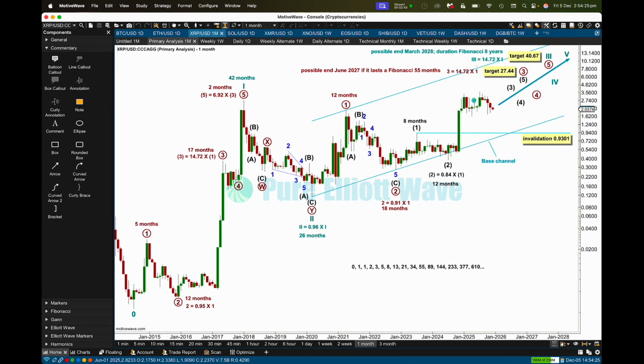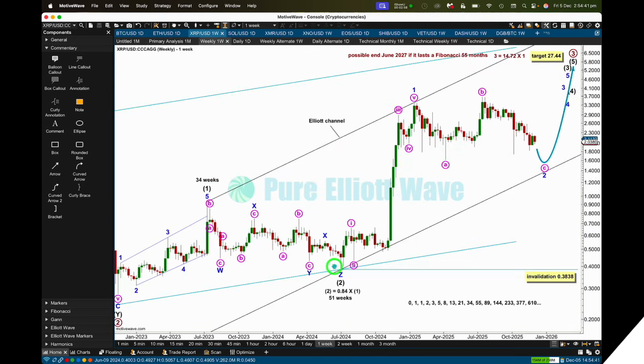I've got 2 wave counts looking at this movement differently at the weekly time frame. Let's look at the first. So we've got primary 1, 2, 3 an impulse with intermediate 1 and 2 and 3 underway, starting from this low here. This first main Elliott Wave count will consider intermediate 3 incomplete and unfolding as a long extension. So minor wave 1 complete, minor wave 2 moving lower as an expanded flat.